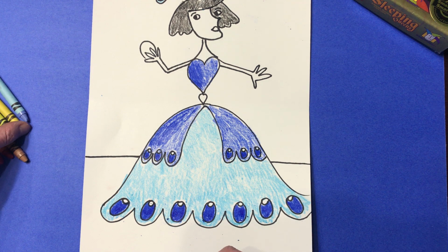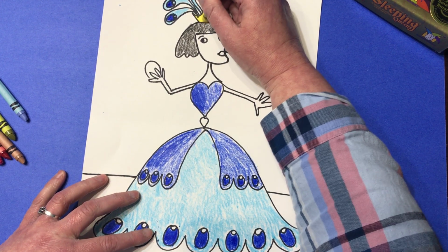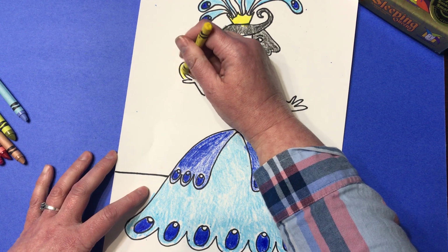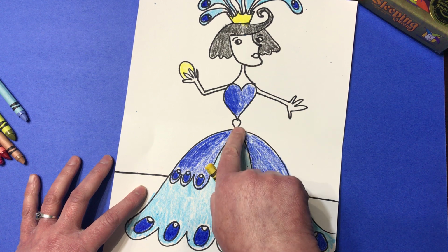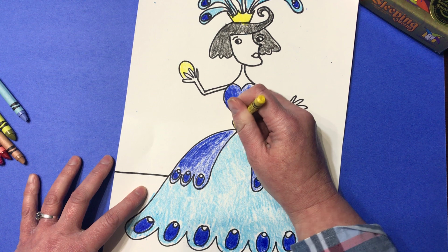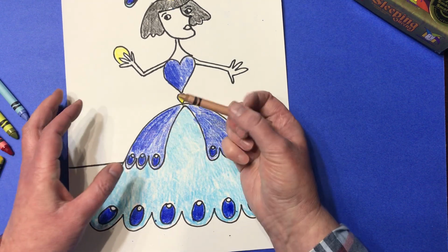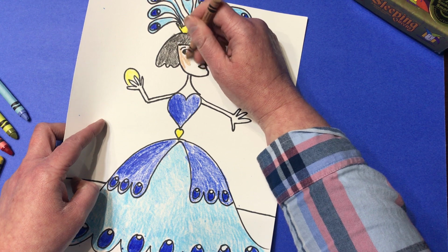Now let's get out the yellow, and we're gonna do her crown. Really adds contrast with the yellow and the blue, and also her golden peacock egg. And then lastly, we left this spot empty, and this part goes gold also. So the color carries all the way down. Now go ahead and pick out whatever color brown that you have to color her skin.